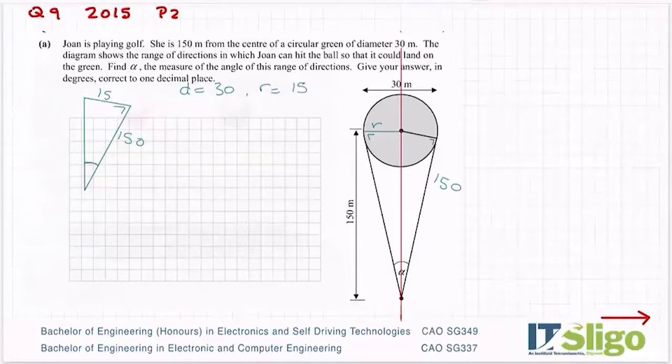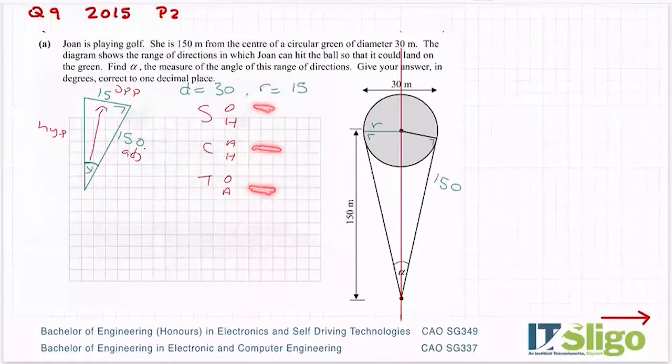And I want to find this angle down here, and let me call it, well, X is a bit close to alpha. Let me call it Y. Okay, so again, using right angled trig. This is my hypotenuse, this is my opposite, so this must be my adjacent. Opposite. Silly old Harry caught a herring trawling off America. It's important you put this stuff down, okay? Because what it is signaling to whoever's correcting your paper is that you actually understand it's a right angle trig question. So just in case you mess up from that point in, they now have established that you actually know what the question is all about and you will get some of the partial marks for it, okay?